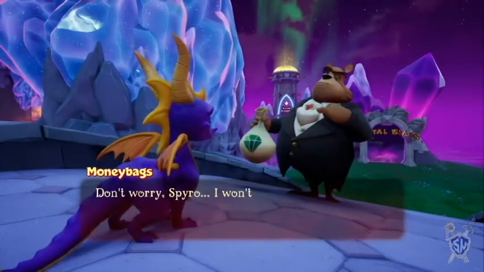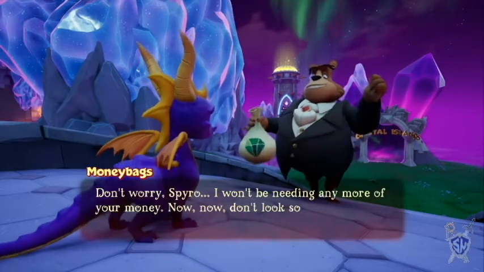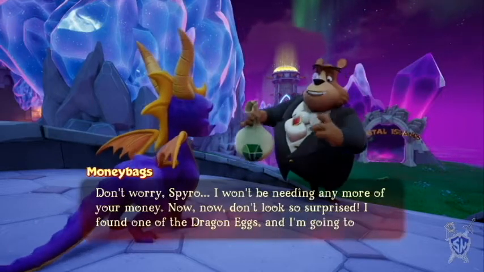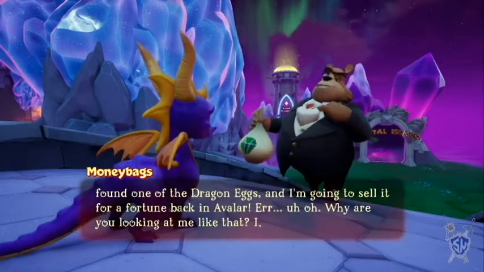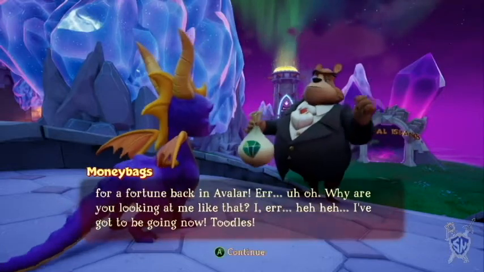Spyro, I won't be needing any more of your money. Now, don't look so surprised. I found one of the dragon eggs, and I'm going to sell it for a fortune back in Avalar. Why are you looking at me like that? I've got to be going now. Toodles!